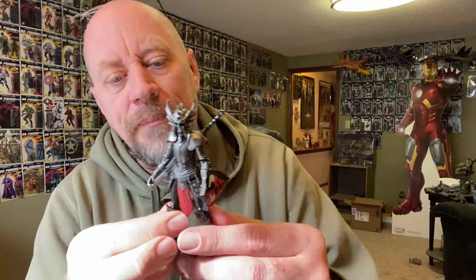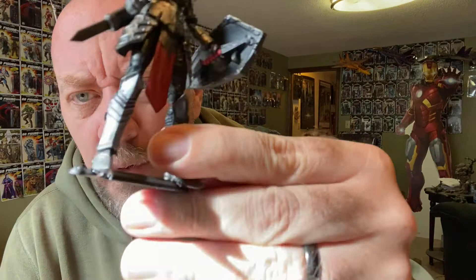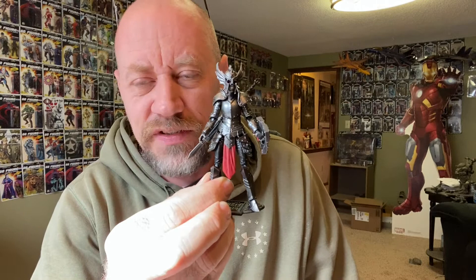I heated it up and ran it under some cold water to get the plastic to retain the shape — a quick tip and trick. The peg started to bend so it was easier to heat it up, pop it in, stretch the plastic a little, then run it under cold water. The armor on the side is loosely attached but moves with the figure, which is cool, and there's a little loincloth that moves with the belt. The newly sculpted boots have a slight heel — feminine but not stiletto, which makes sense for battle.